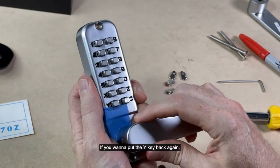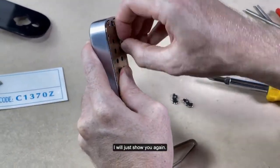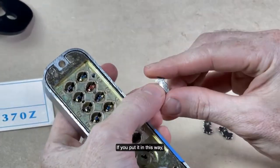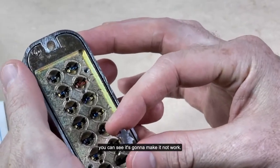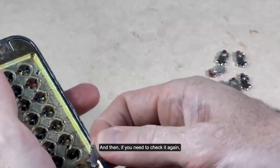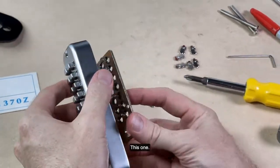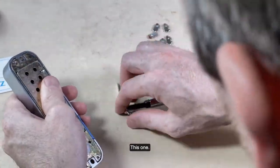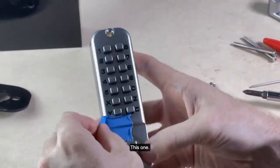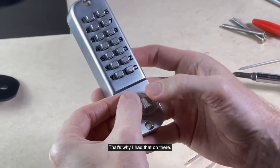Okay? If you want to put the Y key back, I will just show you again. If you put it in this way, you can see it's going to make it not work. The lock will not work. You have to put it in the correct orientation. And then if you need to check it again, you can check it there. I'm going to go ahead and slide it in. Put this on. As you can see, this comes off very nicely. Remember this little plastic piece? That's why I had that on there.